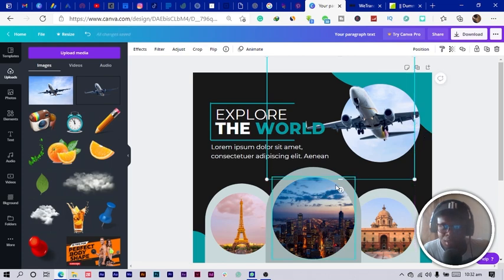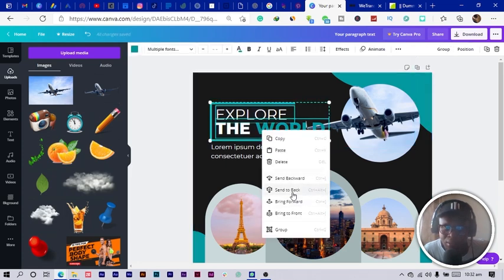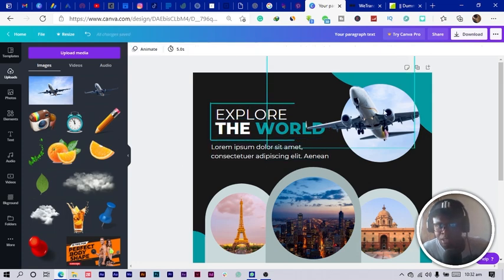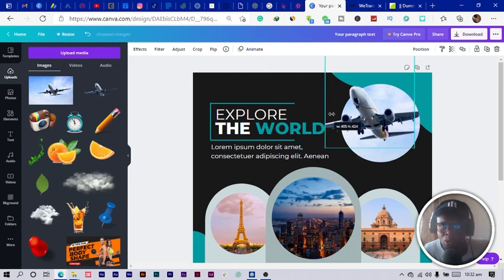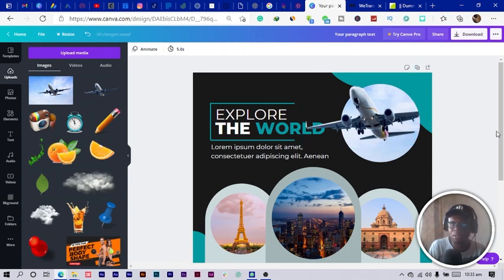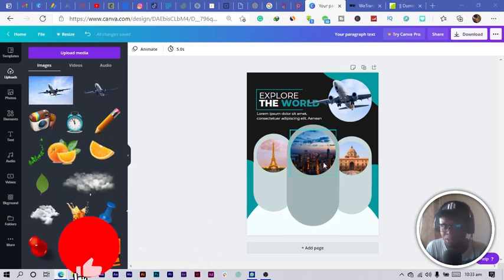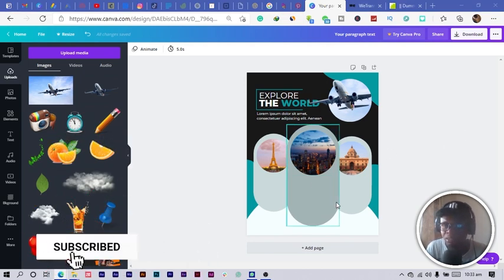Okay, and I would move this here, and I'll select all of this text and I'll right click, send to back. Okay, so that we can have something like this. Or if I want, I can also crop this portion inside, so that it will just be the head of my plane showing, but I want the whole wing to show. Okay, that's what I want. So yeah, you can see this is what we've created so far, and we are still not done because we now need to add this text over here.